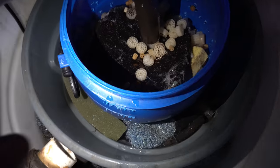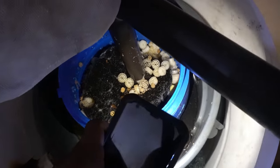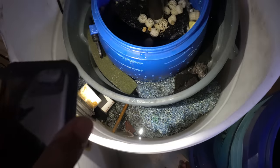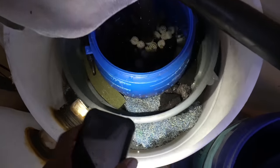The water leaks out from the bottom and from the sides because I have holes all in it. And all around here, I have pads of mechanical filtration. It goes through the bottom of this bucket and comes out down there. I have a bunch of lava rock for more biological filtration, and then more mechanical filtration.